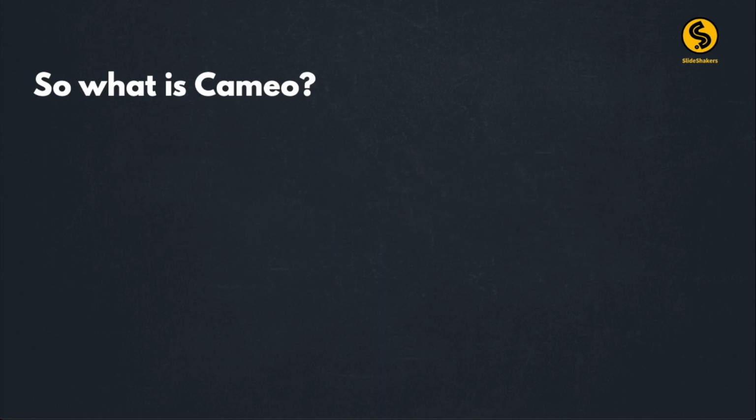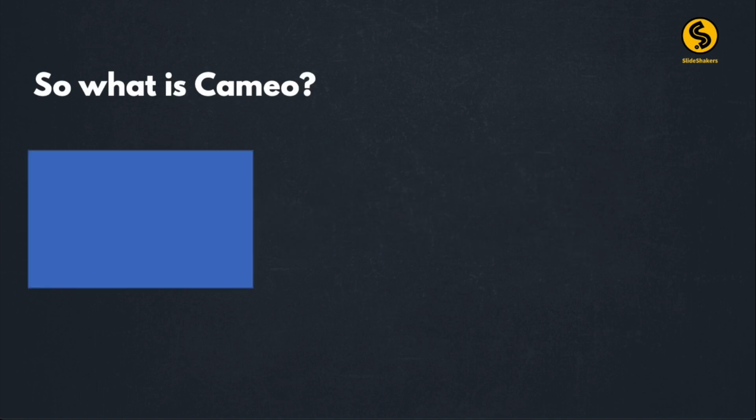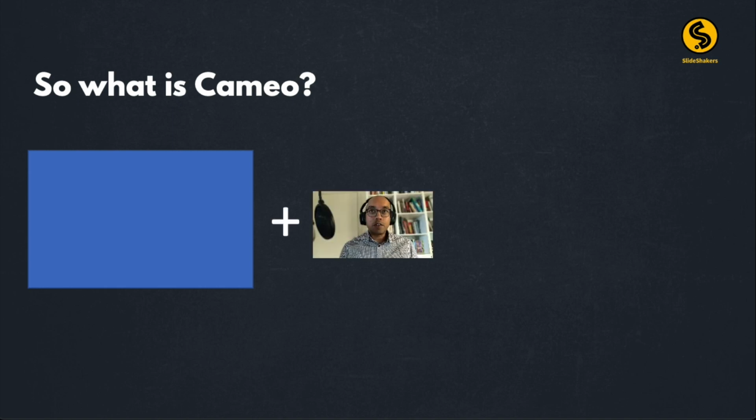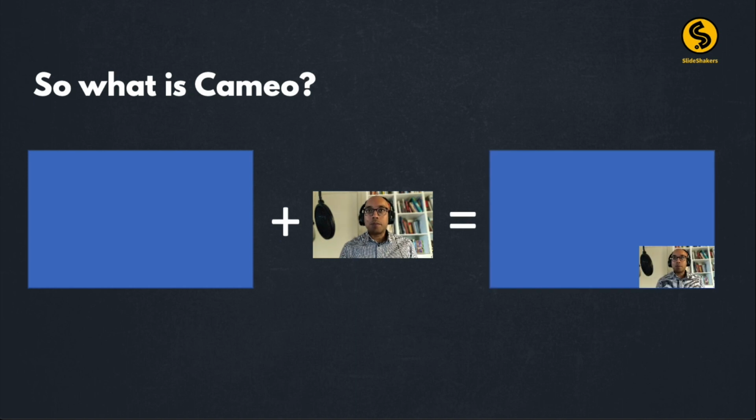So what exactly is Cameo? If you think about your slide and if you add a direct video feed into your slide, that's basically what Cameo is. But the cool thing is you don't have to limit yourself to this boring old rectangle frame. Think about Cameo as an object that you place on your slide, just like a shape or a text box.